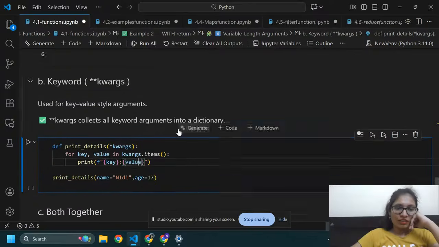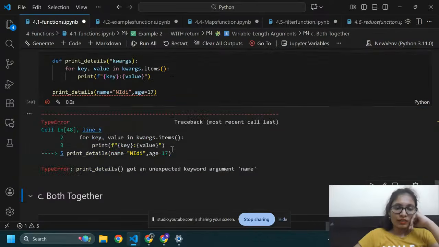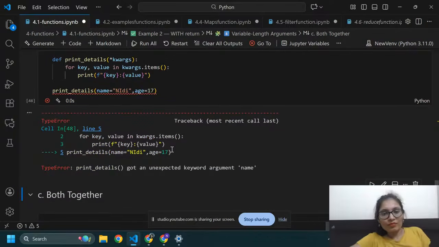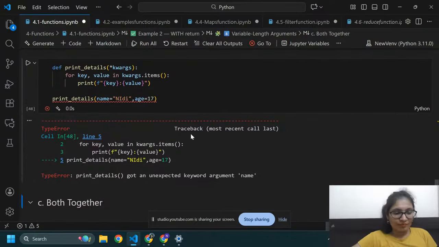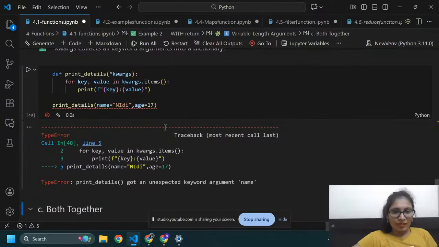So you can see, after going to print, I got an error: unexpected name. Print details, name equals to Nidhi, comma, age equals to 17. What is happening here?